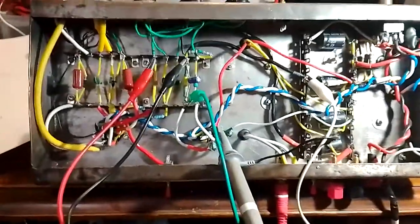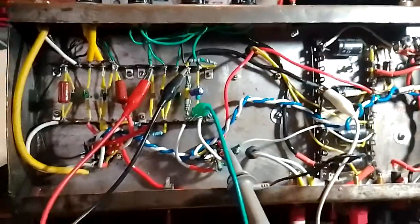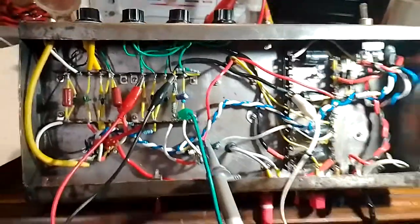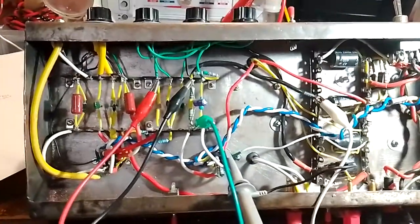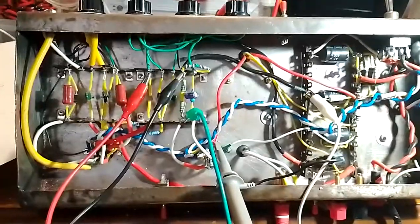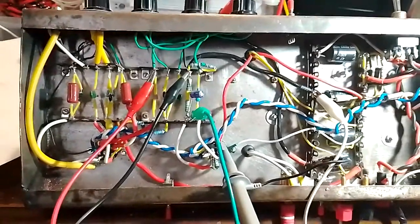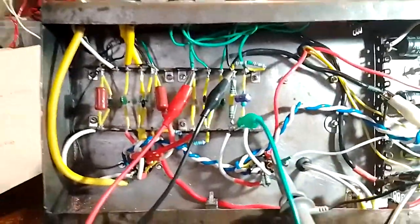Actually, I might try plugging in a speaker. But yeah, so what remains the major issue to tackle now is the incorrect biasing of the preamp stages, but hopefully the replacement valves will work out fine and it won't need to be rebiased. Otherwise I might have to mess with the bias resistors.